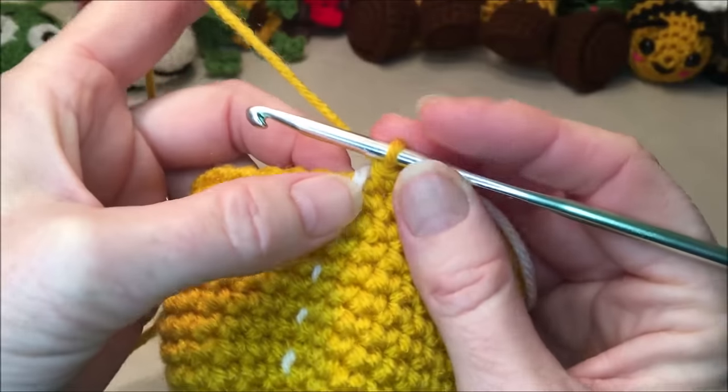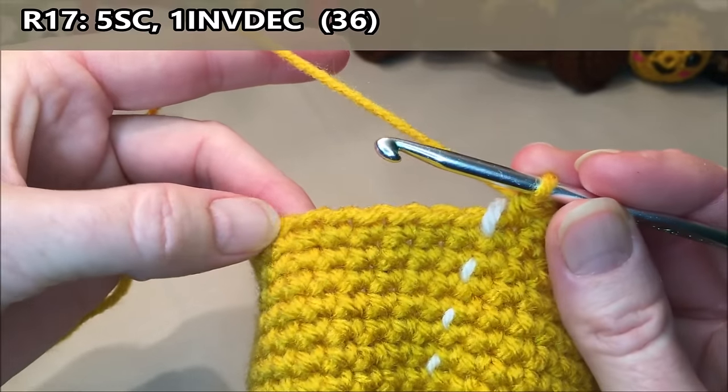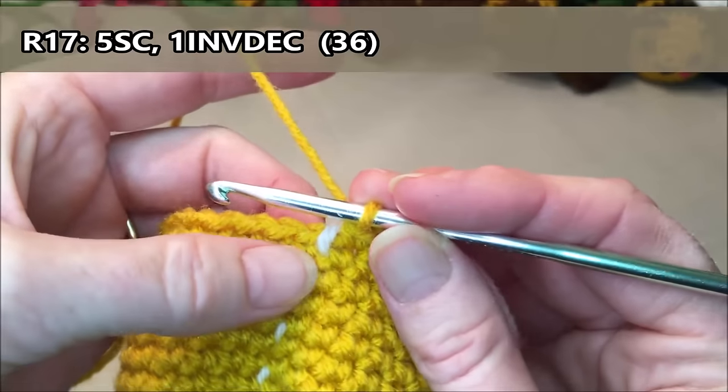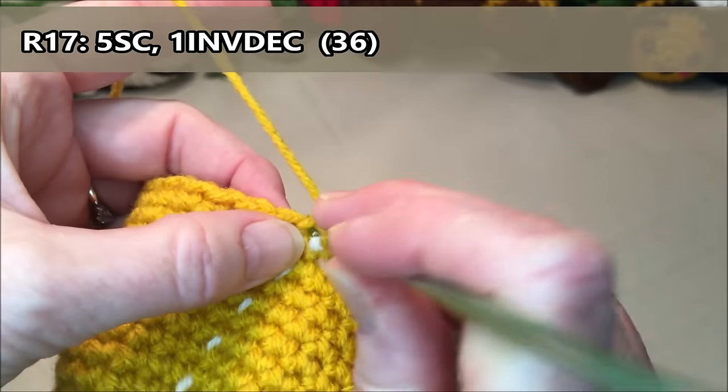Row 17, we are going to be doing 5 single crochets, 1 decrease, repeat that all the way around for a total of 36. And I'm going to be doing the invisible decreases, and I'll do the first one slowly and then continue regular speed.